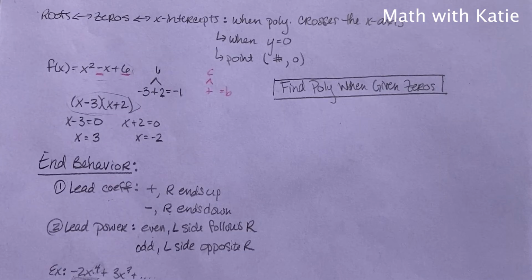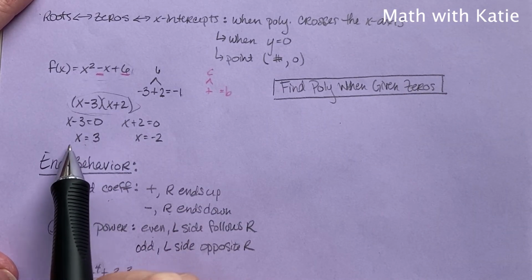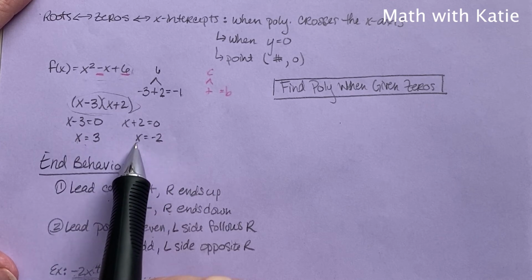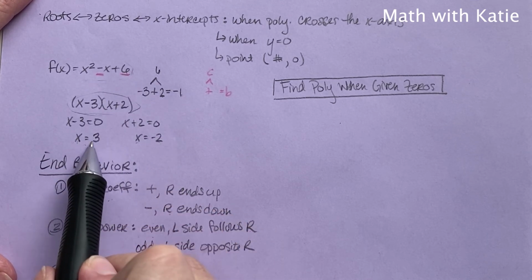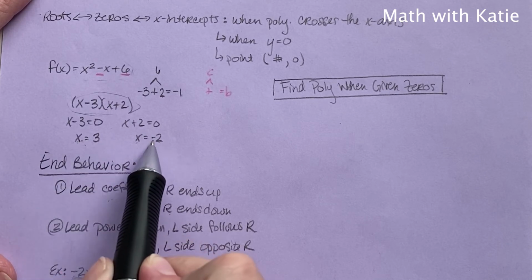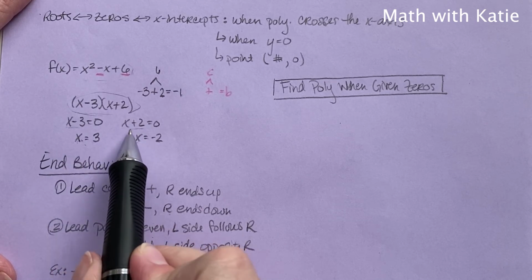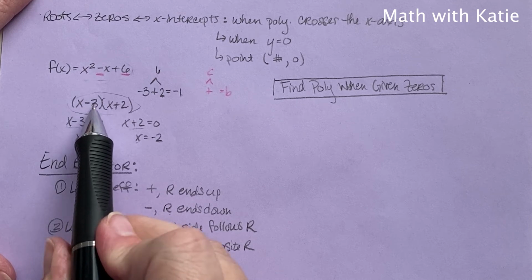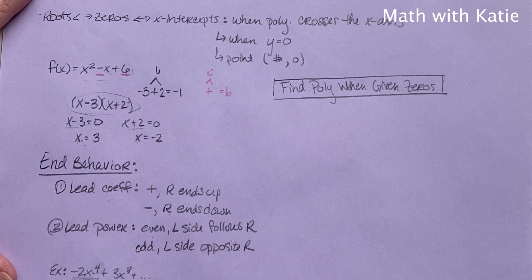And that's it. Okay, so last thing, let's talk about how to find the polynomial when you're actually given the zeros, okay? So first things first, let's even look over here first, right? If we're given these zeros, we're actually going to work backwards to find the polynomial, okay? So the first thing you do is move the number over to be with the x, right? So we're going to subtract the 3 over, we're going to add the 2 over. Okay, now at this point, we have factors. So the factors are then going to get multiplied together, and then you're going to FOIL to get the polynomial back in standard form. That's all you do here, okay?